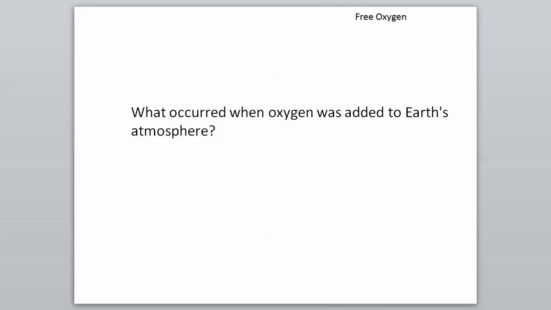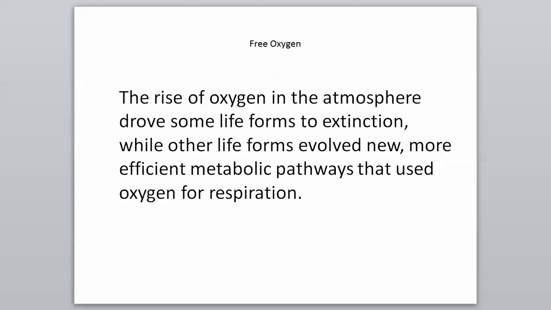And so this is not going to occur without some consequences. There were some things that happened when oxygen was added to the Earth's atmosphere. It sounds good for us. However, for the life forms at that time, it was not such a good deal, because the rise of oxygen in the atmosphere drove some life forms to extinction because they did not need oxygen. In fact, oxygen is toxic to them, and that's kind of still going on today. There are organisms that if they are exposed to oxygen, again some bacteria, they will in fact die. However, while some went extinct, other life forms evolved new, more efficient metabolic pathways that use oxygen for respiration. So remember, cellular respiration is just the cell's way of making energy.